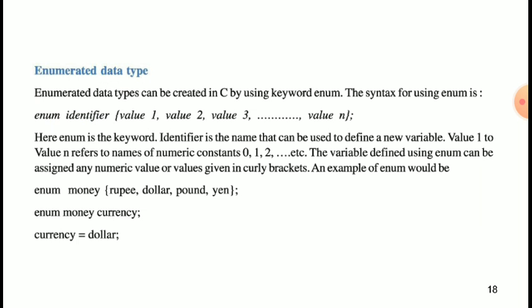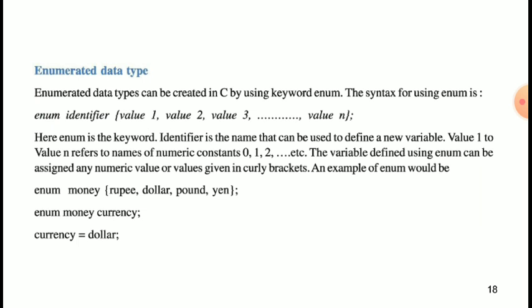Next is the enumerate data type, that means enum data type. Keyword enum is used to create an enumerate data type. The syntax for using enum is as follows: enum identifier, curly brackets, value 1, value 2, value 3, and so on up to value n. Here enum is a keyword used to create a user defined data type.